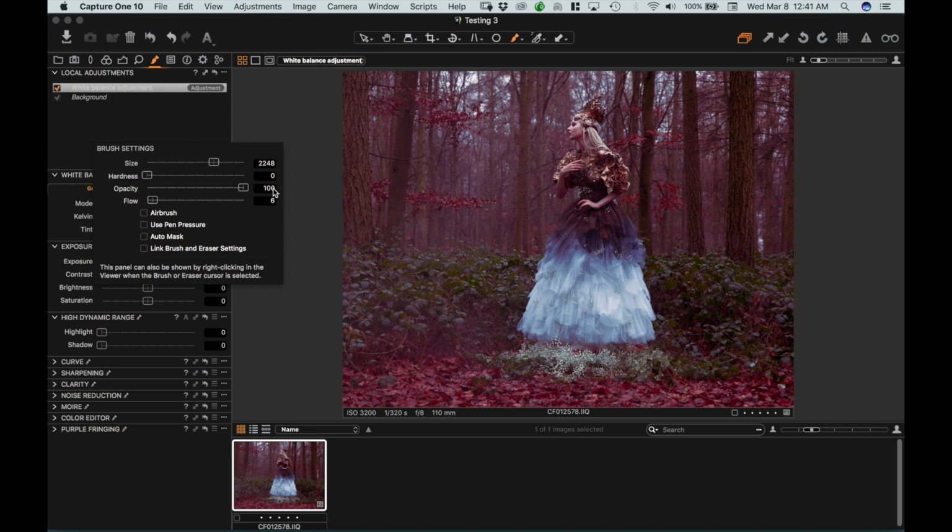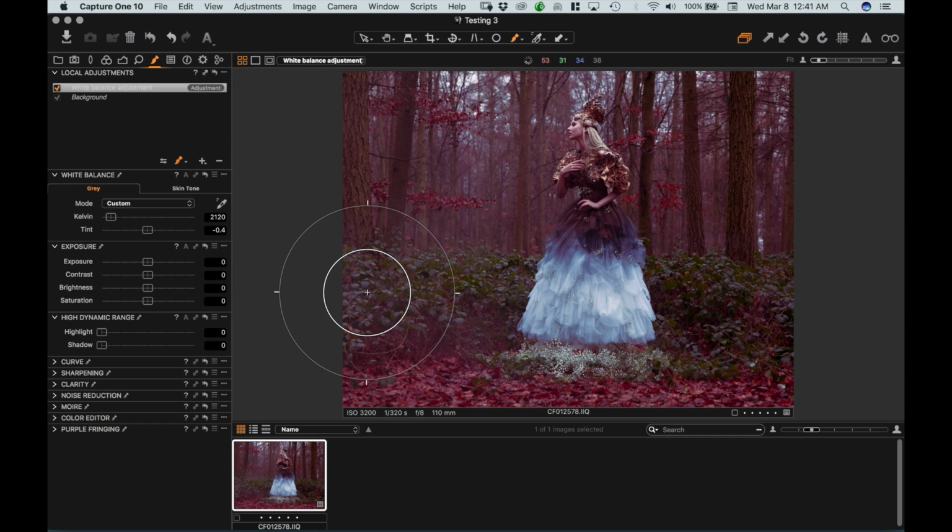My opacity I'm keeping at 100. My flow I'll keep to something low like 5 or 6. And now what's going to happen is as I start brushing, you'll notice that the white balance of everywhere that I'm brushing gently starts coming in to the value that I have set.